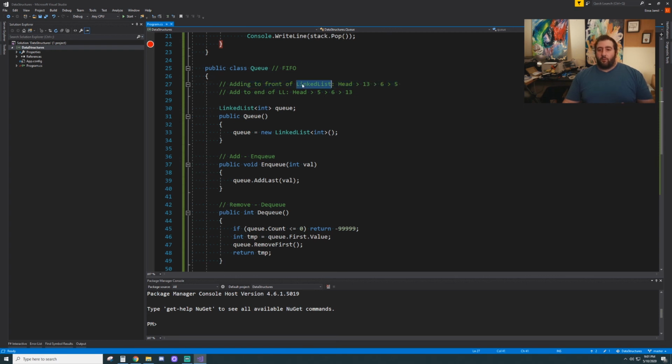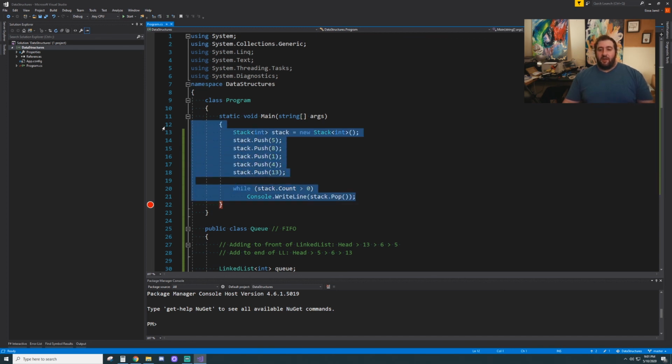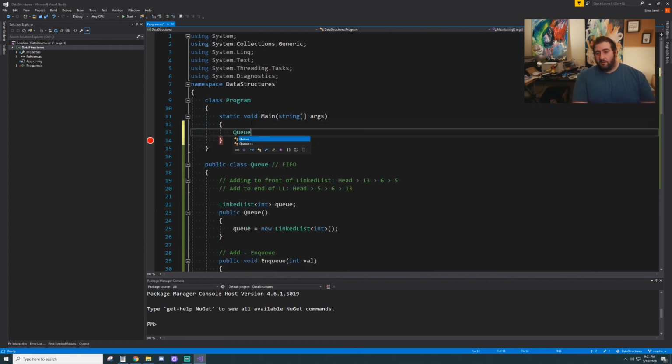Now, before we sign out here, I want to show you guys that this works. We tested our stack here. I'm going to remove this test case, or just comment it out. Then I'm going to create a queue using our version, equal to a new Queue.